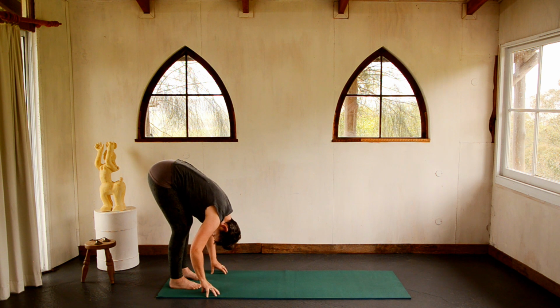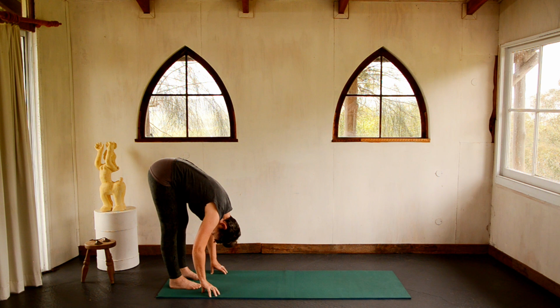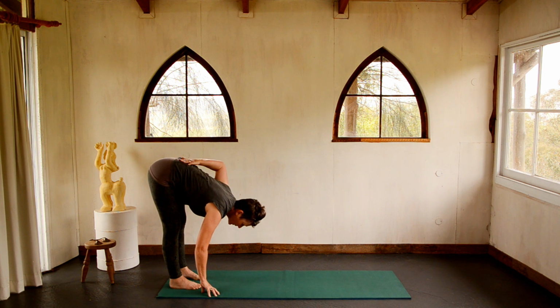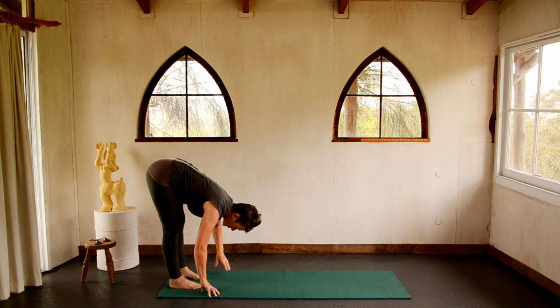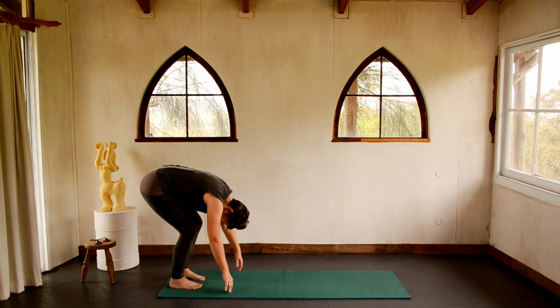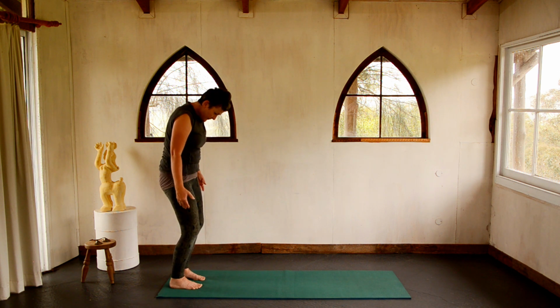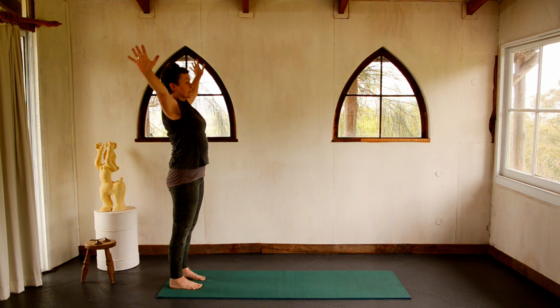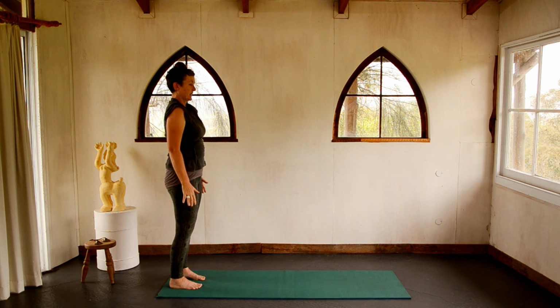Good. Straighten one leg at a time or both legs together. But don't lose that valley shape in your lower back. Or at least we want a feeling of the spine being long and straight there. Good, and then bend your knees and inhale, sweep your arms up. Look up. Good, and as you exhale, Tadasana.